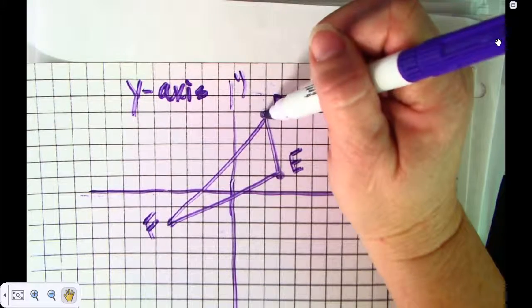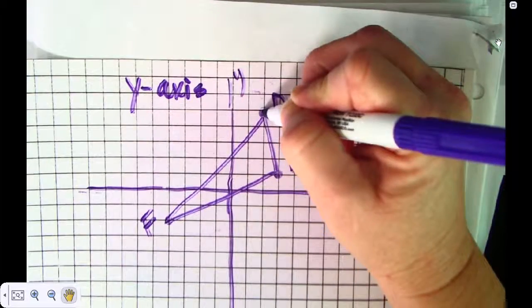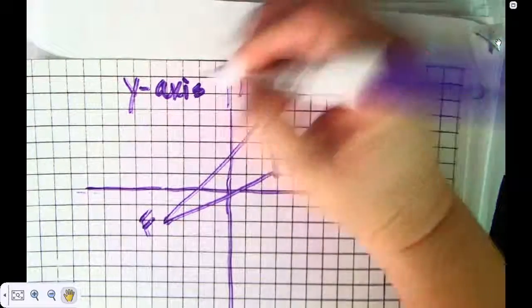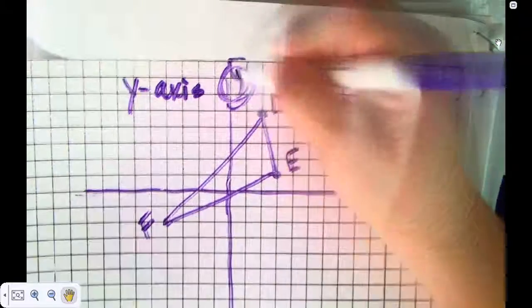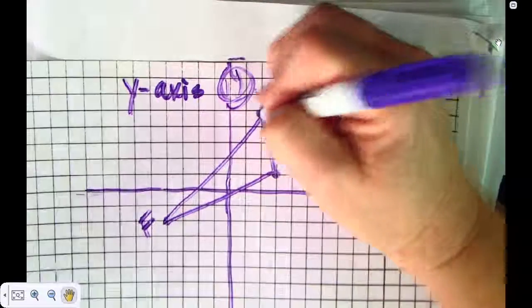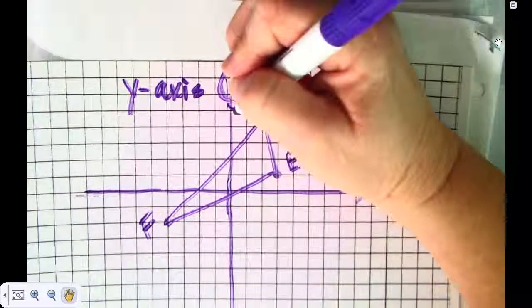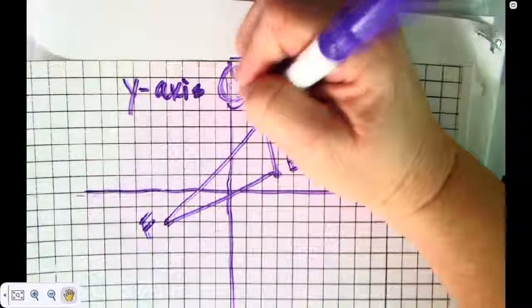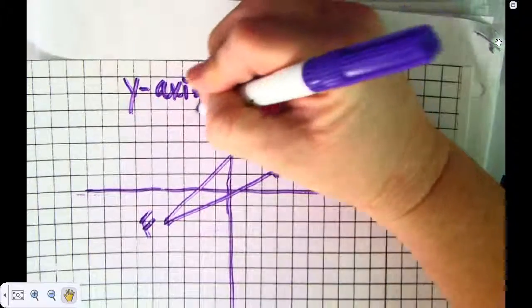Here? Okay, well, that's not the x-axis. The x-axis is down here. So you're going to... no, because I'm going over the y. I'm going to flip it over the y. So I can't go down here. That would be going over the x. I see now what you're saying. So I'm going to go over the y, so I need to go over how far? No. How far is D away from the y-axis? 2. So I'm just going to go over 2 right there.